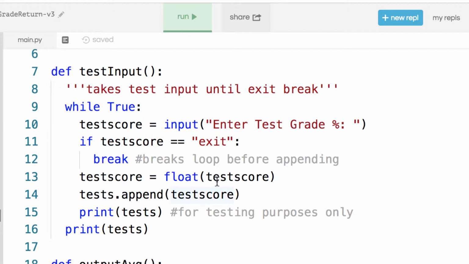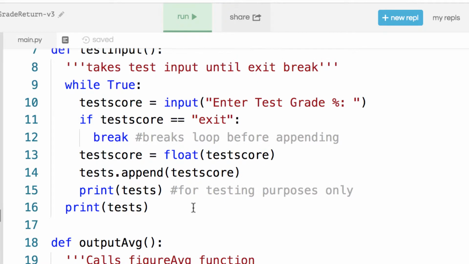So it's doing these things after you have the opportunity to put exit in, which helped us avoid getting that string error from putting exit into a list of numbers. We're putting all the numbers in as strings, and if you put exit, it'll break the loop, but any numbers you put in before you put exit, it'll still convert to floats and still append them. It just will not append exit. Because it's not an integer yet, we don't have to worry about doing anything with it. And then these things here are just tests, just to see what's happening.